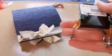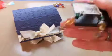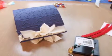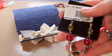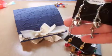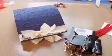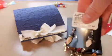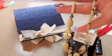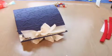So these are some of the things that I got that I didn't use yet, but here's a pair of earrings that I got for $1, so those beads would be like 50 cents. Here's another pair. You know, and there's beads and jewels and all kinds of things. This one I thought was cute because it had the little key and the little lock on it. Those are $2. Here's another pair with some blue and white beads on it. But lots of different, here's a necklace, and all of these can be cut apart and beads can be stored.